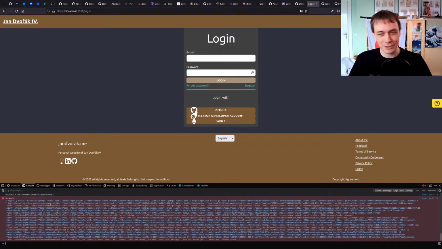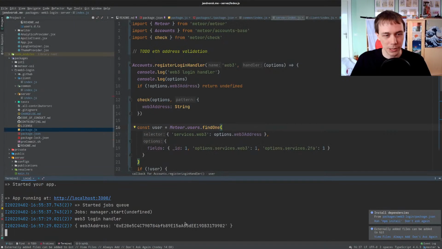Another way you can send me some Ethereum if you want to. And then we have an uncaught error here, which says that user was not found. Let's see. Here we have our console logs from server. We get the Web3 address here as expected, and it gets user not found, which is fabulous. That's exactly what we want.